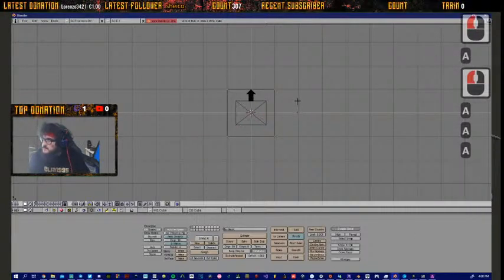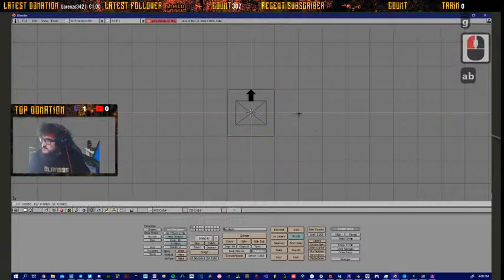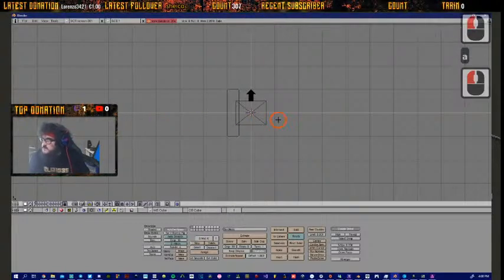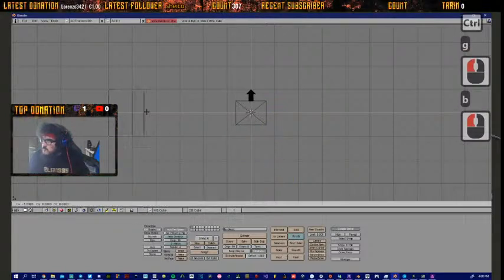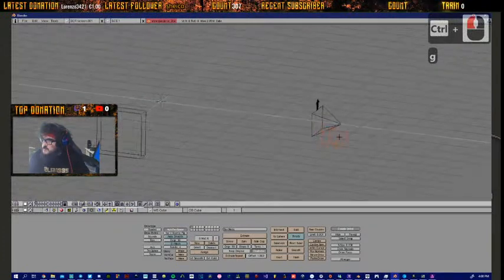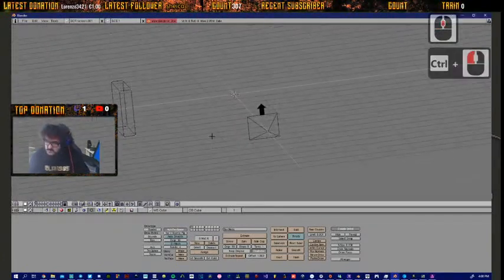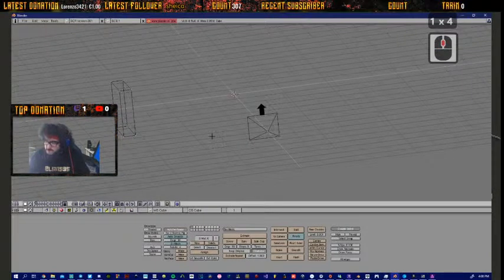Alright, there we go. Nice. And I'll grab these vertices and I'll just do this and this. Okay, now this is what I wanted to do. Now if I grab all of them and I move them to the side. Okay, now it worked. Nice.